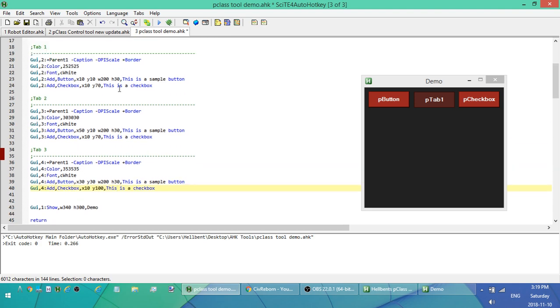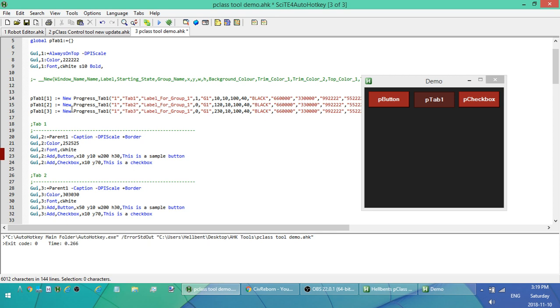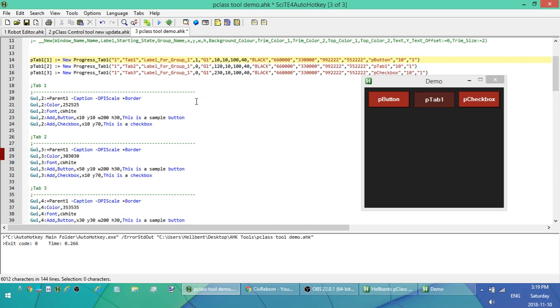Okay. Whatever tab I selected to be the active one, I'm now going to show the window associated with that. So in this case, tab 1 is the one that starts with the starting state of being selected. The other ones have a 0. They're not selected. So I'm going to show the window that's associated with tab 1.